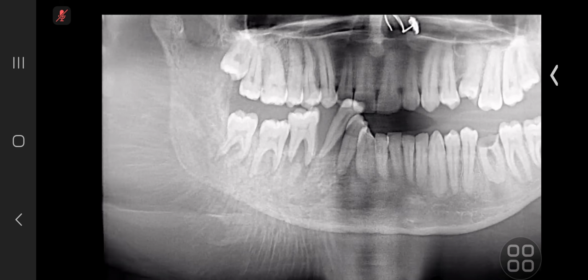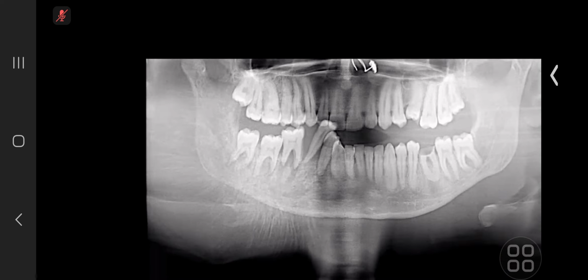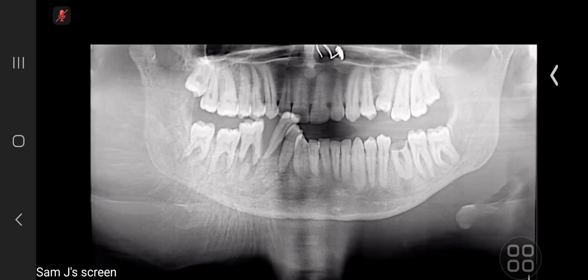And if I see one fracture in the mandible, there's often a second fracture. So I assessed closely the rest of the mandible. But I don't see any fracture on the right side. And could I please see the left side of the patient? Yeah. I don't see a fracture there.